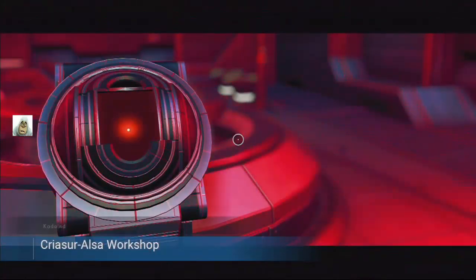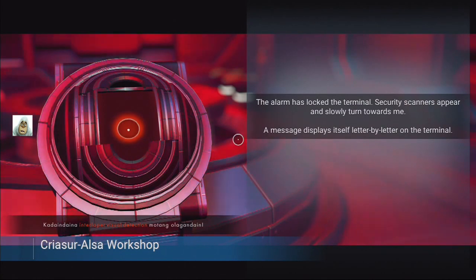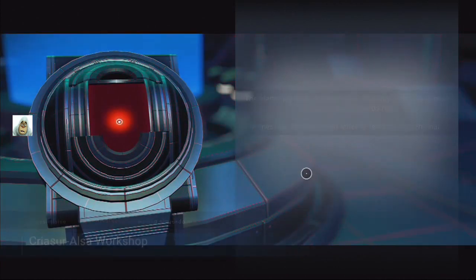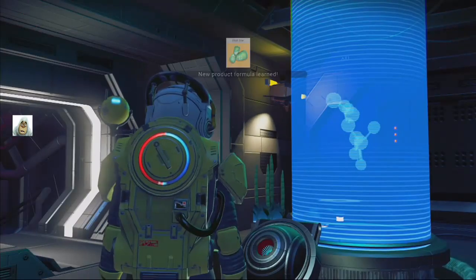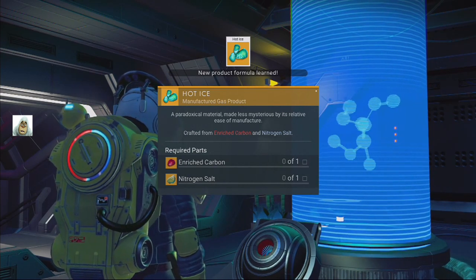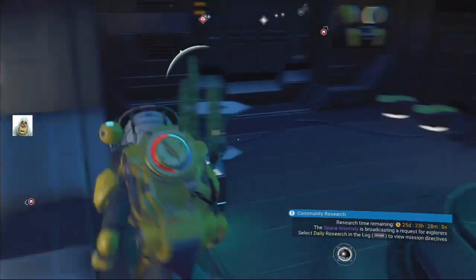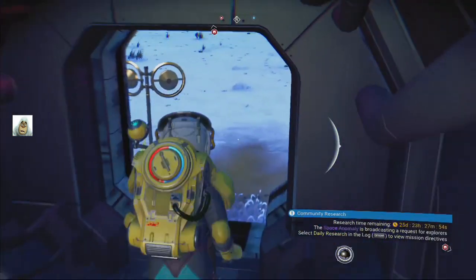Vy'keen manufacturing. Interloper. Visual detection. Well, that's easy then. Visual detection or virtual. Let's cut the camera then. No problemo. Okay, and we've got hot ice. Right, if we ever need hot ice, I can make it myself. This is just making it to sell it, I mean. Weird, eh? Right, let's get out of here.